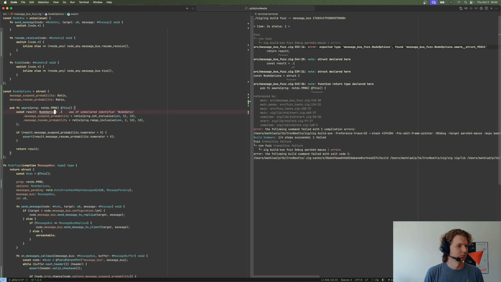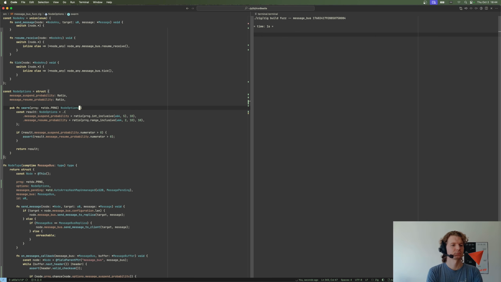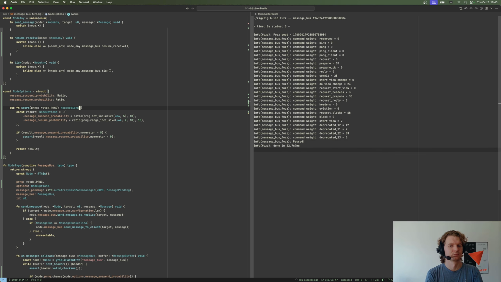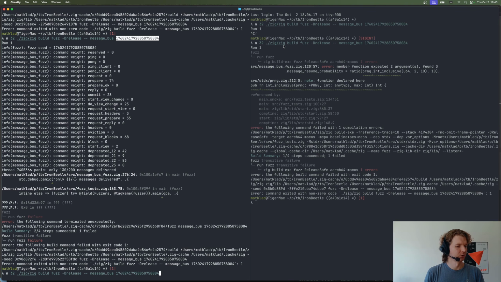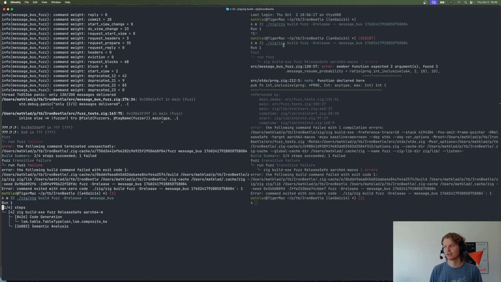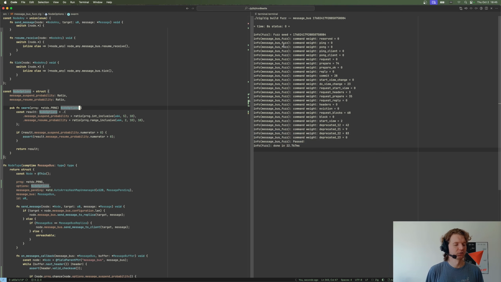Node options. Okay, yeah. So this works. Let's try again to run it for a little while and see if that still works.